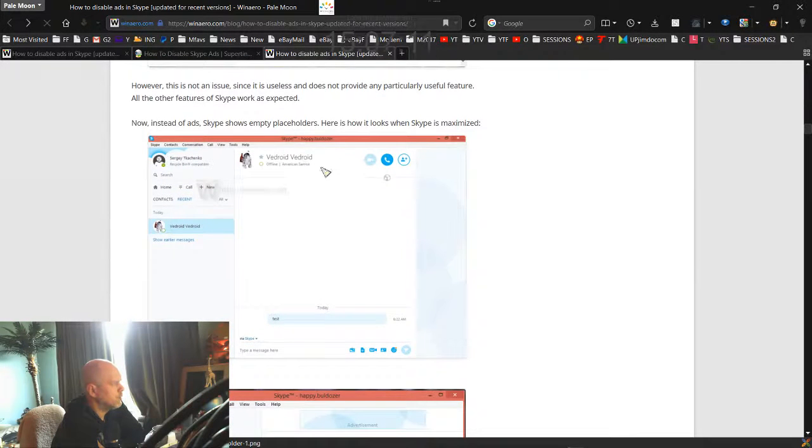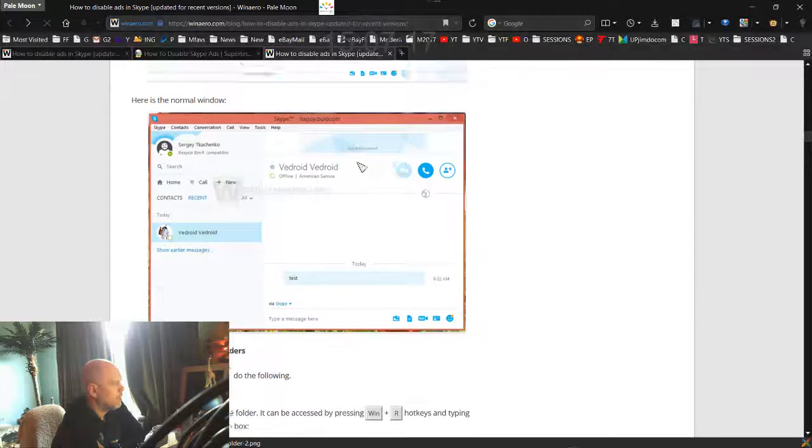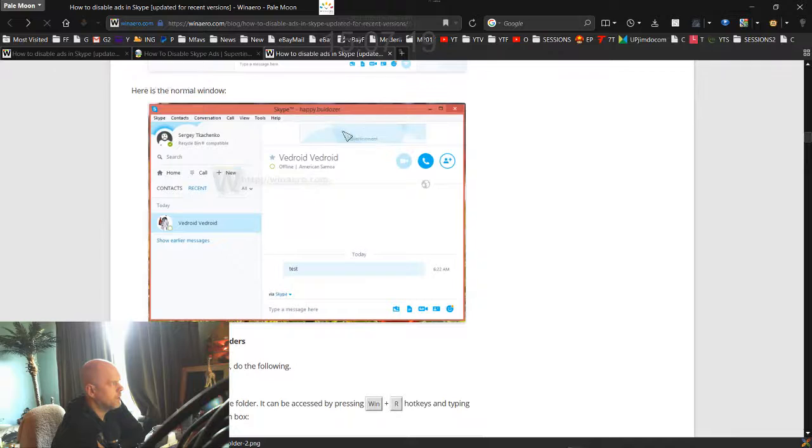So it should look something like this, showing the empty placeholders, or this advertisement, but no advertisements because they're blocked now.